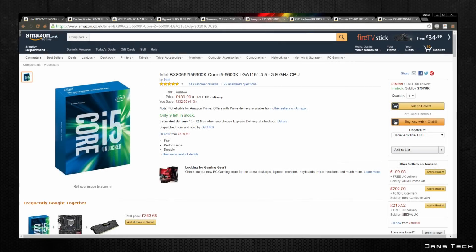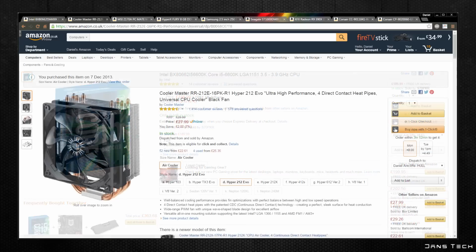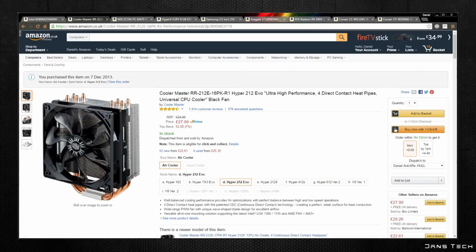To get started for the CPU, we're going to be grabbing the i5 6600K. This chip is a quad-core and runs at a frequency of 3.5 GHz with a turbo frequency of 3.9 GHz when power and temperatures permit. This CPU runs on socket LGA1151, and with it being one of the new Skylake chips, is rated at a mere 91 watts TDP. This will be plenty fast for this build and should allow the R9 390X to spread its wings.